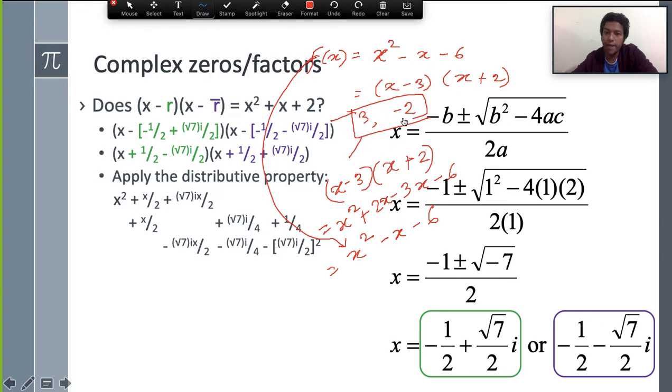So if you have the answer, if you have the zeros, and you multiply them in this factor form, of course, if a zero is positive, you have to consider it negative, and if it is negative, you have to consider it positive. You will have to change the sign. Then we just multiply them, and we get the question. So if you have this, can we go back to the question? Can we get this from where we came? The answer is yes. This is just a proof that we can actually go to that place.